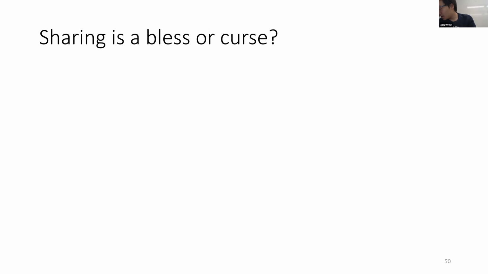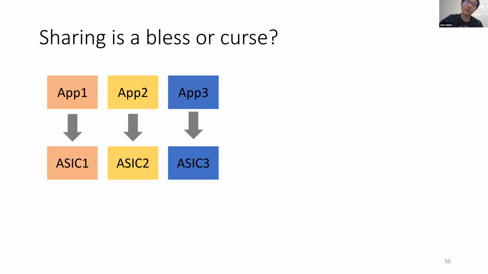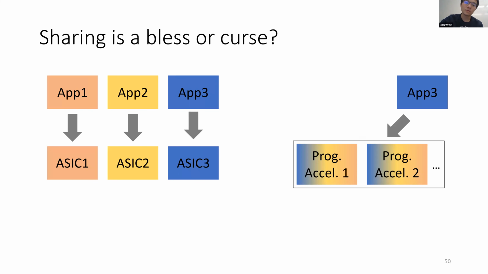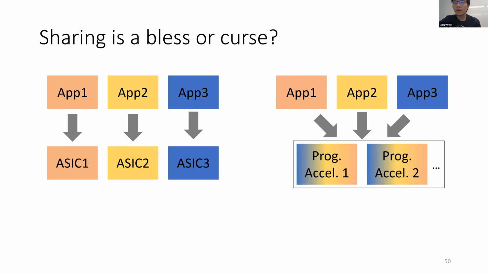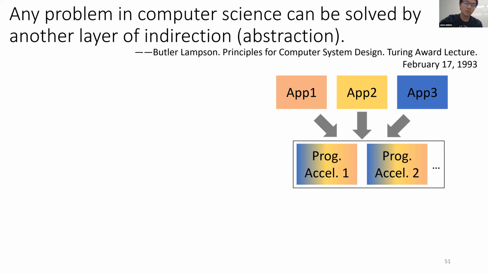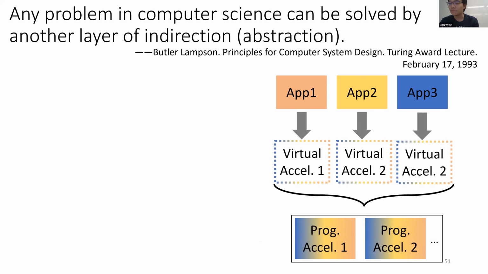And the next is I have an idea on the virtualization of specialized accelerators. Unlike running on ASICs, where each application runs on its dedicated hardware, so there's no resource contention, things become different when we run the applications on a programmable accelerator. In academia, it has long been claimed that programmable accelerators can be used to unify the ASIC ocean. But is that true? How can we deal with the concurrency and allocate the resources when mapping multiple applications to the programmable accelerators? So we should do the same thing as we have already done on the CPU.